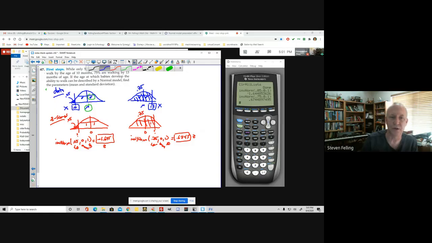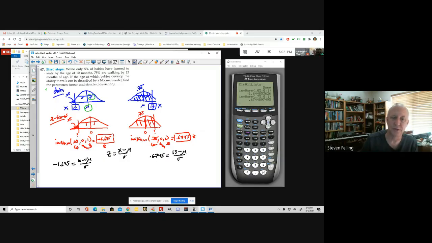Then I'm going to use my z-score formula, which is z is the data value minus the mean over the standard deviation, to make an equation that connects these two. Filling in this x and this z into this equation gives me negative 1.645 equals 10 minus my unknown mean over my standard deviation. Doing the same thing to connect this x and this z gives me 0.6745 equals 13 minus the unknown mean over the unknown standard deviation.